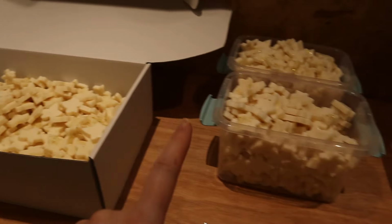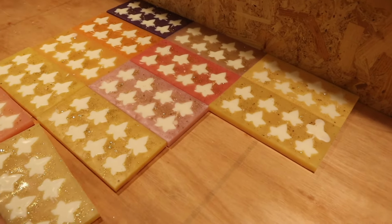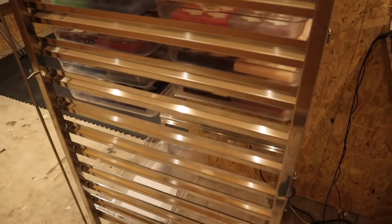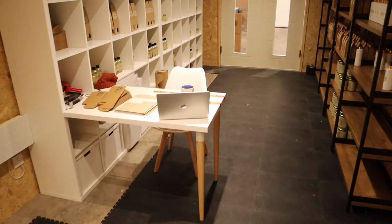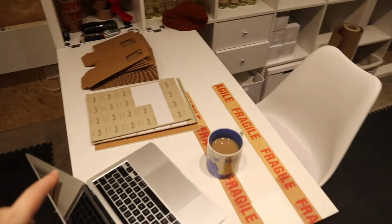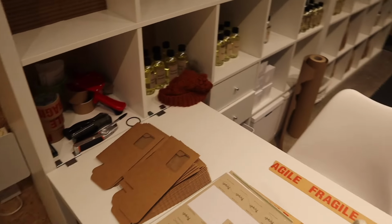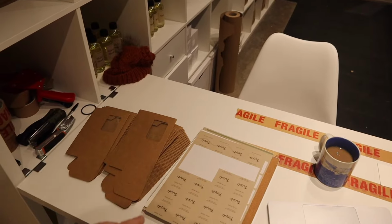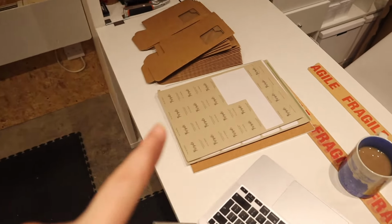So yeah, as I planned this week, I have been making lots of wax melts. So I've made fireside, lemon verbena, and lavender spa. And then I've also got Tuscan herbs here and all in here as well. So obviously these all still need to be unmolded. And then I have set up this little station here for myself this morning. So I've got The Office on, US obviously, need I say it. And I've got my labels and my boxes here for the wax melts as well. And do the same for all the other fragrances. That's Fireside, I believe, yeah.